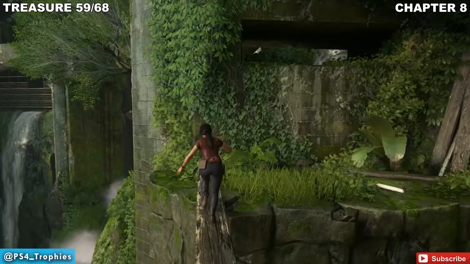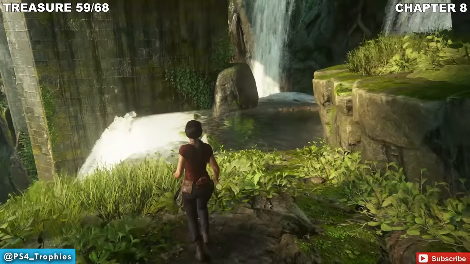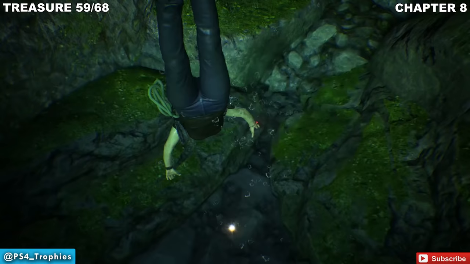You're going to squeeze through this small little opening, and you're supposed to climb up the rocks to the right-hand side. Before you do that, jump into the water. And if you thought we had to swim to get this one, well, you're correct. So dive down, and there is the treasure.